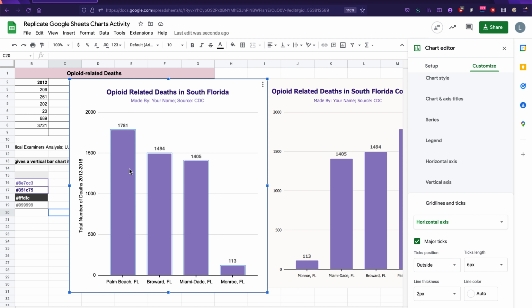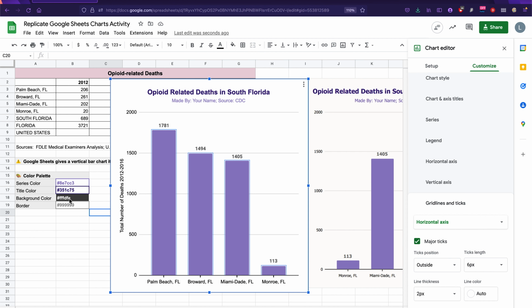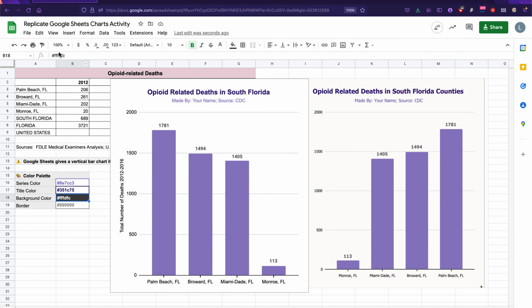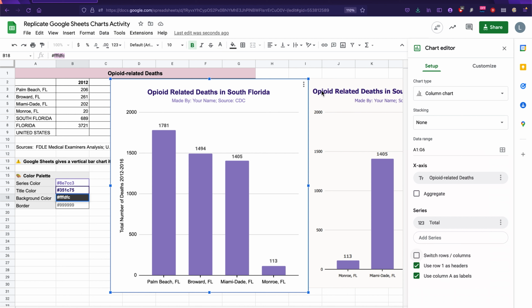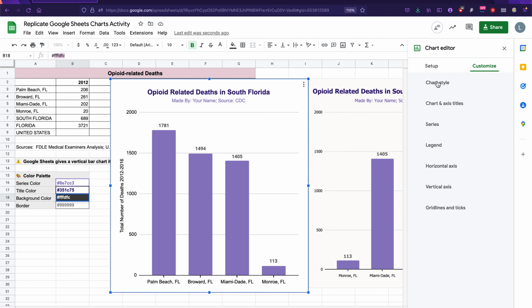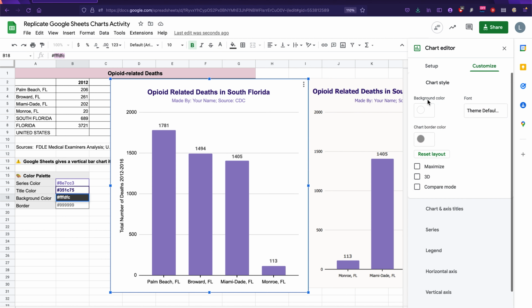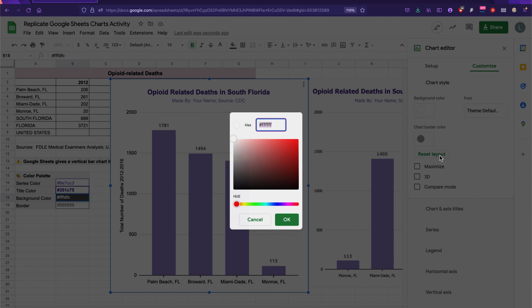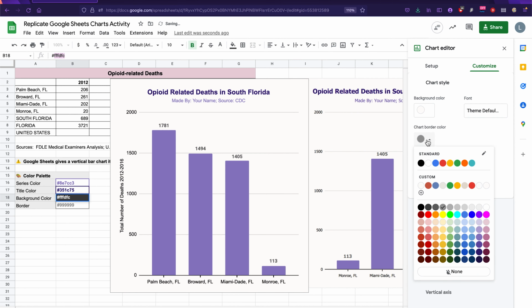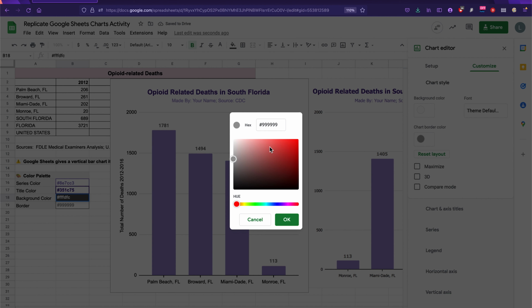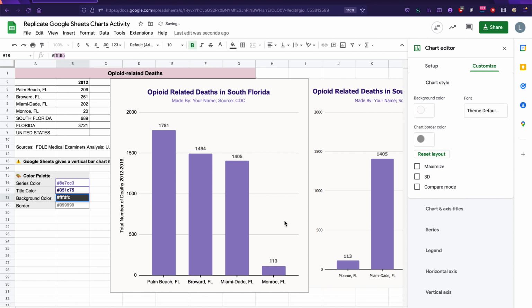From here, the only thing that's really missing is for you to add the background color. You can copy that from the hex code that I've provided. It's basically an off-white, like a beige color. And you can do that in the Customize Chart Style section. This is where you can add any kind of background you want, any kind of background color, I should say. And you can also add a particular border, which in this case is the same as the default. So we can go ahead and leave that the way it is.